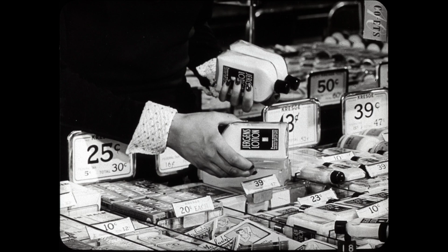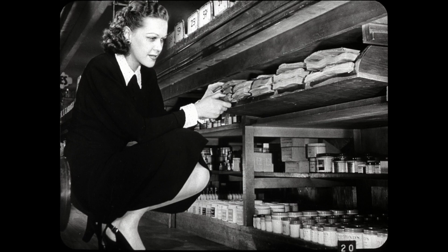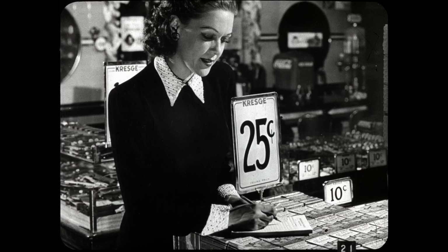And from time to time, you'll be taking items out of the understock to replace what you've sold from the top of the counter. Now, when the understock gets low, you'll order more from the stockroom, so you'll always have plenty of every item in reserve. The supply of paper bags is another thing you'll want to check up on, so you'll be sure to have enough of all sizes on hand when you need them. Now, when it's time to reorder a new supply of merchandise, it'll be part of your job to know what's needed. So you see, with helping customers, keeping your counter neatly filled, with plenty of stock on hand, and ordering merchandise in the stockroom, you really are running your own little store.